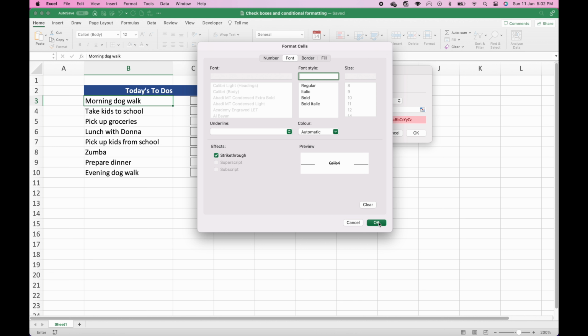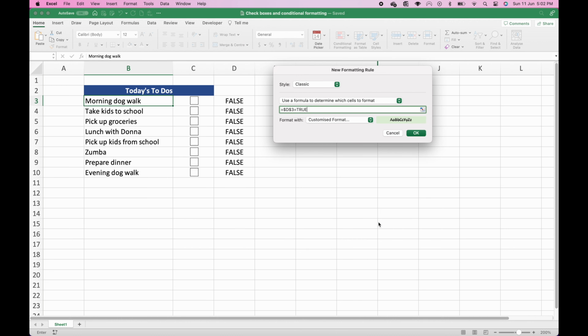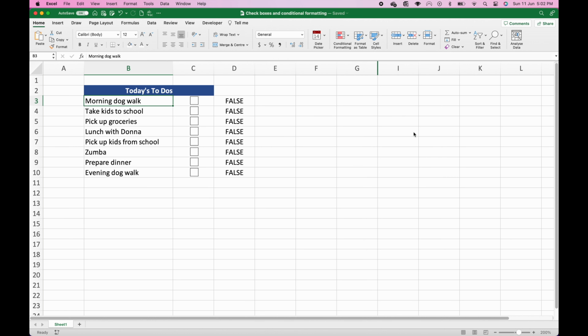We then want to make sure that we can copy this formatting down. And so what we'll do is we'll remove the $ sign against the row value in the formula to remove that part of the absolute cell. So just go into just before where it says 3 and remove that $ sign to close that off, and then press OK. And what you can see then is if we tick on the box, we have a green background and a strike through. If we change it back, we remove it.